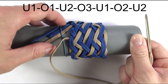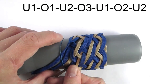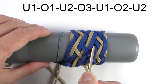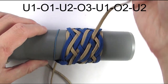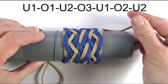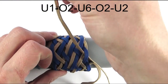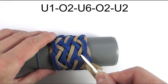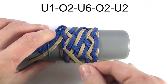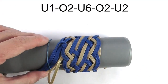We're now going to start our next sequence with an under one, then go over one, under two, and then go over one, under two, then over three, under one — which splits a pair — then over two, and under two. We are at our last sequence with the second cord, and the last sequence starts with an under one, then go over two, under the three blue cords — basically going under six — then over two, and under two. To finish the second cord, we're going to go under one and place it on top of the standing end of the second cord.